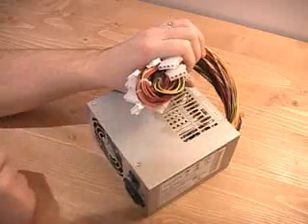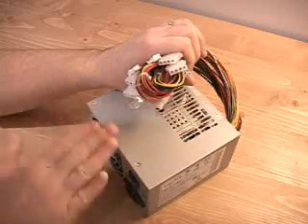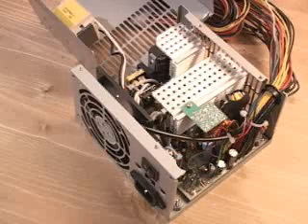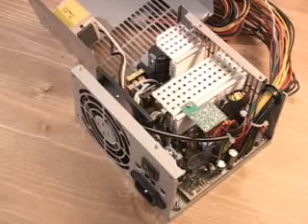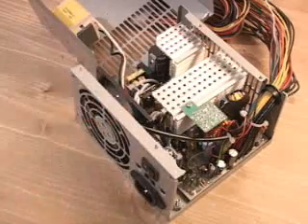There are two floppy drive connections, and there are power connections on this power supply for new Intel and AMD-based motherboards. This power supply looks the same from the inside and the outside as almost any other power supply on the market. However, there are a few vital differences. This one has one fan and that fan is very quiet. Some other power supplies have one fan but the fan is loud, or maybe that other power supply has a couple of fans and those fans are loud. But certainly, this is very quiet.